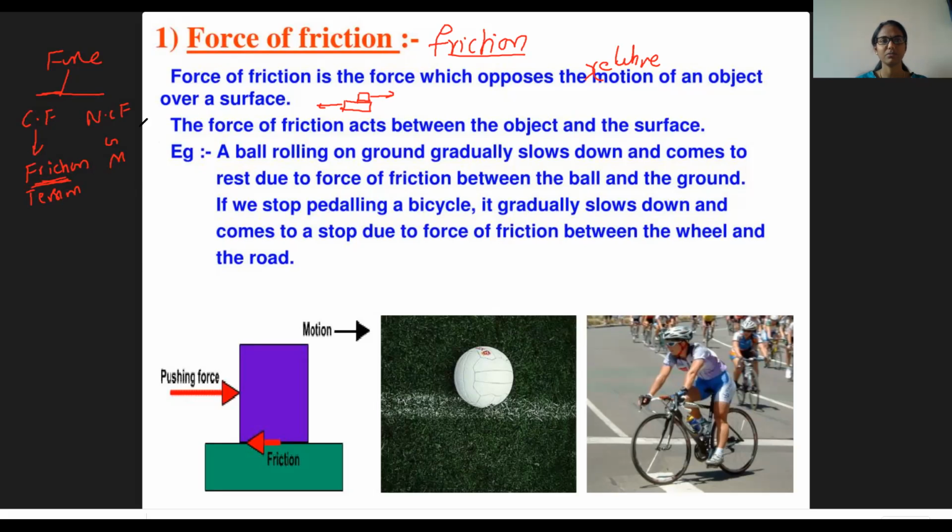The friction force is a contact force, and it is a force which opposes the relative motion between objects when they are moving in contact with each other. In that condition, friction arises, and the force of friction acts between the object and the surface. Suppose here you can observe the grass on the ground and the ball. The surface of the grass and the surface of the ball act on each other. That's why the ball comes to a stop after you throw it, or else the ball would keep on moving if there were no friction, right children?